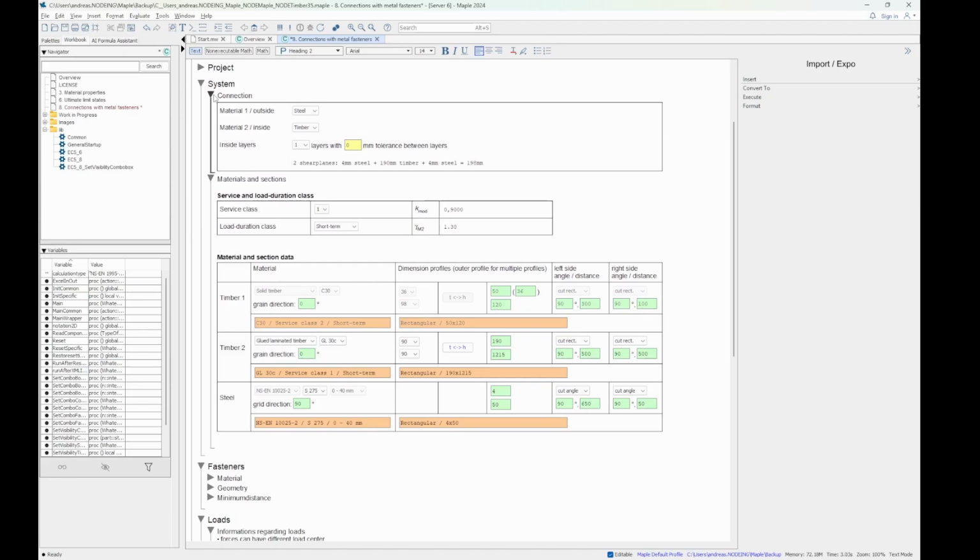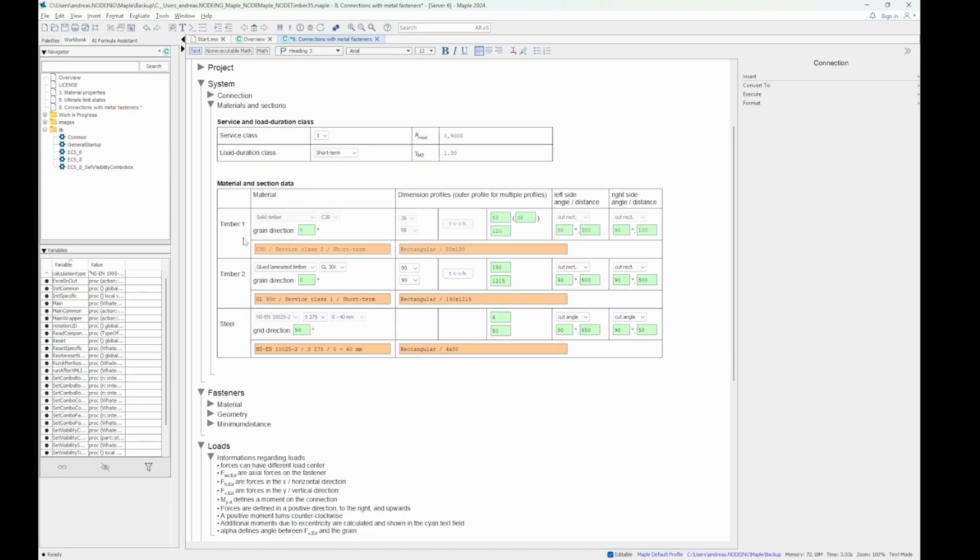Here we do have information to fill in about the material. As the outside material is not timber, this part of the connection is grayed out, so it's not possible to define something here. The inner part is timber, in that case it's called timber 2, a glulam timber GL30C. The grain direction is 0 degrees, which means that the grain direction is horizontal.